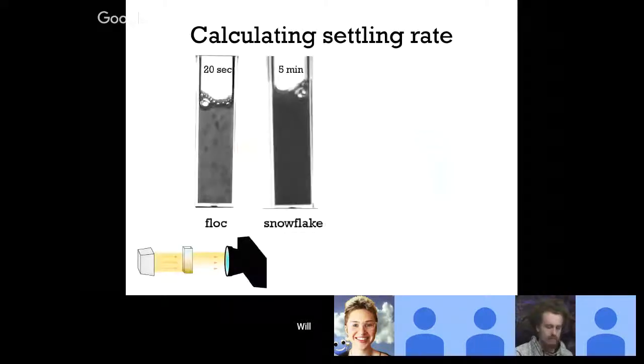What we ended up doing was videotaping populations of flock and snowflake yeast as they're settling. You can see that flocks settle way faster than snowflake yeast. They just form these big clumps and sink out of solution fast. The snowflake yeast, you can see it clearing up here, but it's a lot slower. This is 20 seconds compressed down into maybe 10 seconds of the video clip. This is 5 minutes compressed down into one run of the video clip. Huge difference in absolute rate.